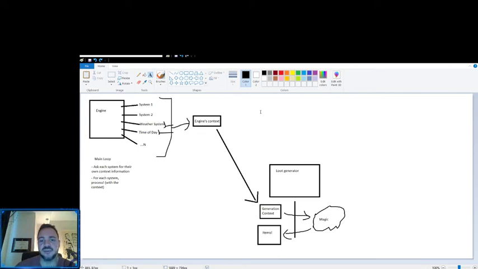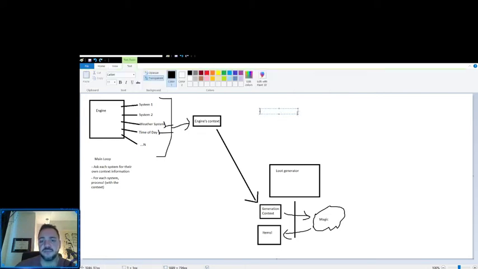That's what I'm trying to wrap my head around. So I was thinking about this before I started recording, and the things that came to mind were, like, a quest reward. You finish a quest, some sort of trigger happens and it's like, hey, go generate loot. I haven't built it yet, but whenever a quest is finishing, there is a mechanism where we would need to grab the information. We need access to the engine's context, to say, give me the current state of the engine's context. I'm going to translate it, and I'm going to give it to the loot generator.